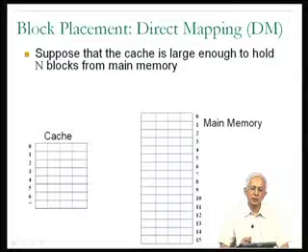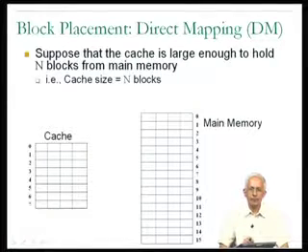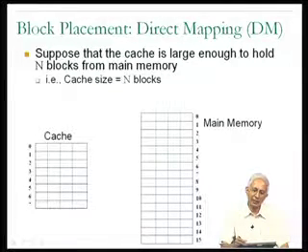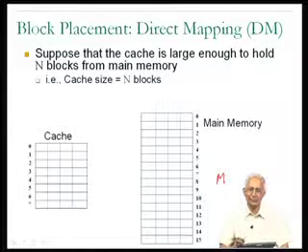So let's talk in more general terms, where the size of the cache is n blocks. In other words, the cache RAM is big enough to hold n blocks from main memory. In this particular diagram, n is equal to 8, but we will talk in the more general sense of n. Now, the block placement question is, where could a particular main memory block be present in the cache? Let's suppose that I am currently concerned about some main memory block m. m could be 3, m could be 4, m could be 15, etc. I am concerned about main memory block number m.